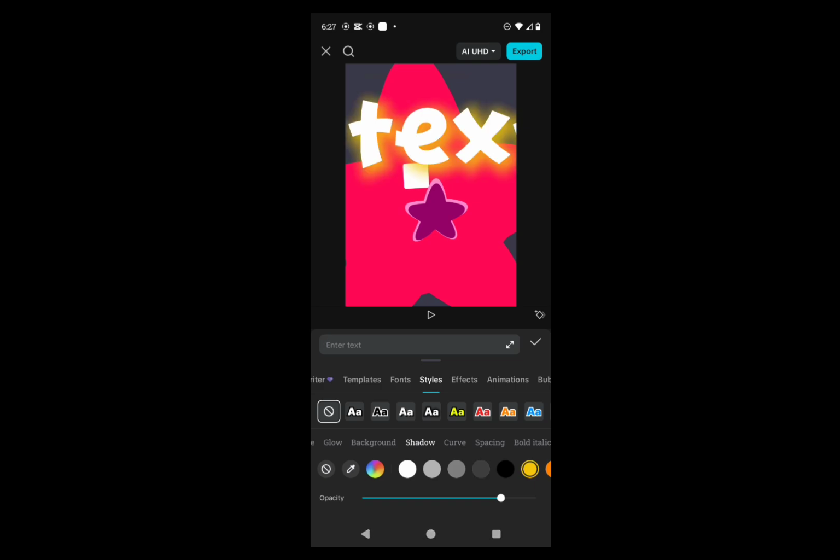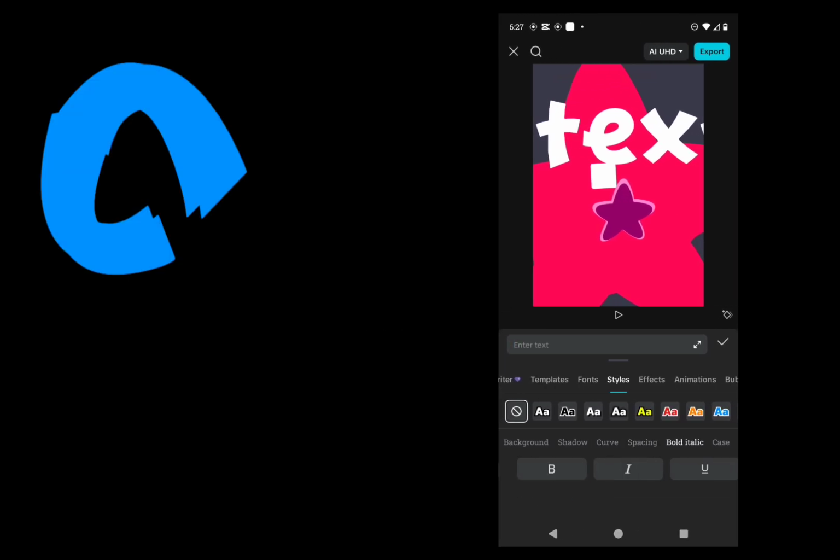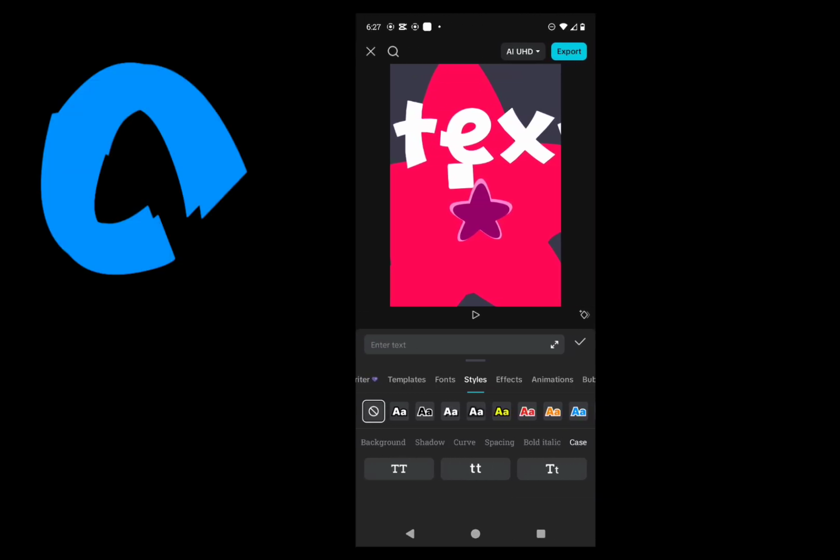I didn't show it, but on shadow, below opacity is where you can see more features. I just didn't scroll down. That's where you can add blur into it, and when you lower the blur all the way down, it will have a double text. It will look like two, and the background will look 3D, which will be useful. You have case, ball ratio, yeah.